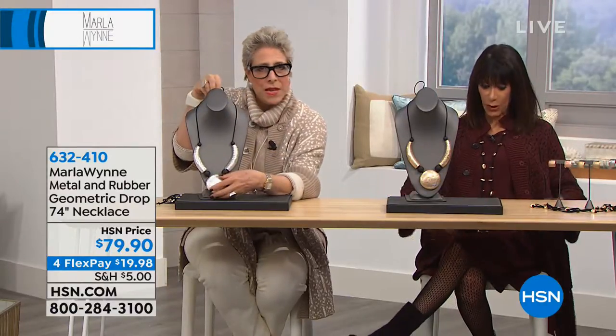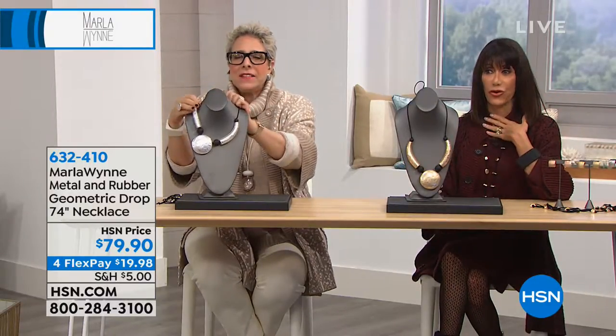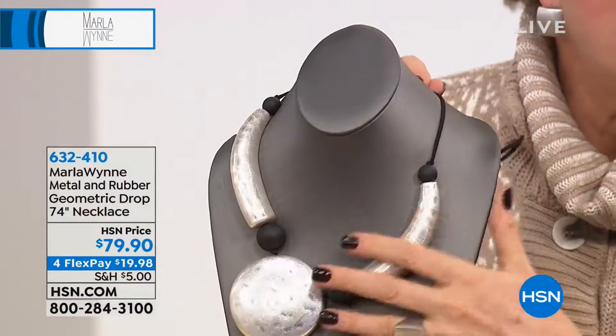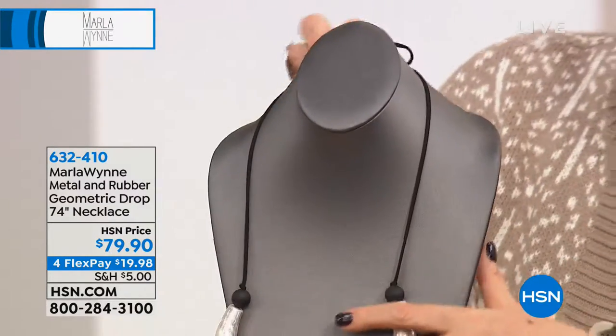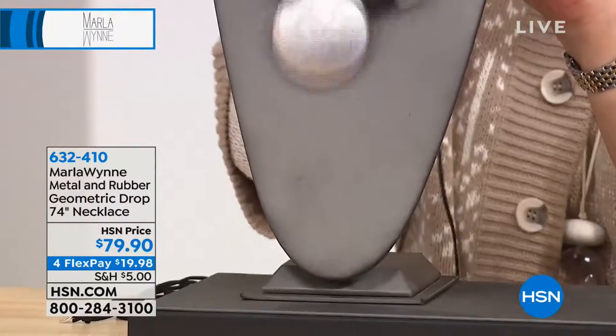You can let this come down, or you can just bring it up, bring it up, like a choker. The curved pieces remind me of ivory horns. The camera keeps trying to find it. Just keep up with me, okay? I'm being very Heidi here, like Heidi would do this in a minute.